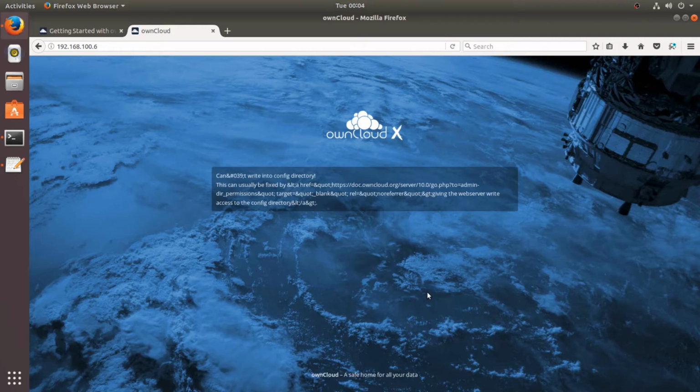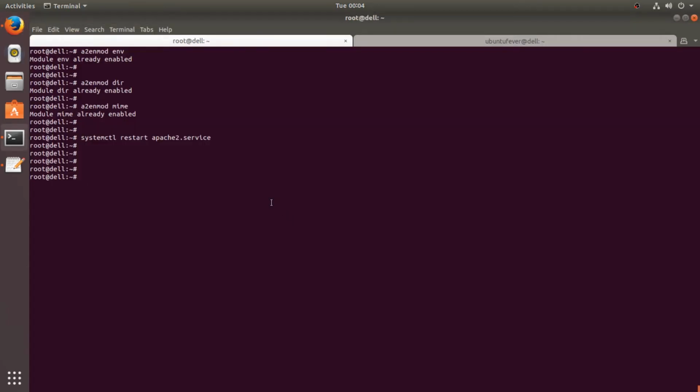So we are getting an error. This can usually be fixed. This is something related to permission. So let's check the permission of our directory.